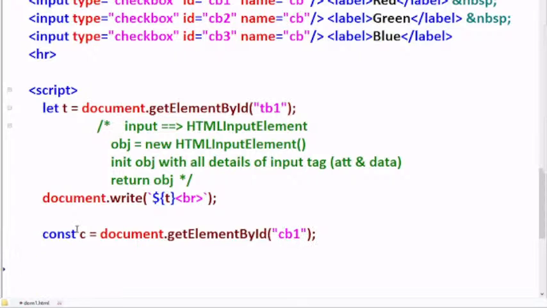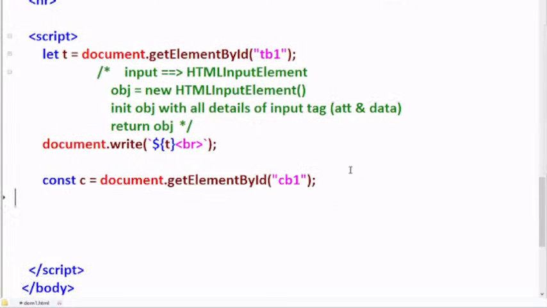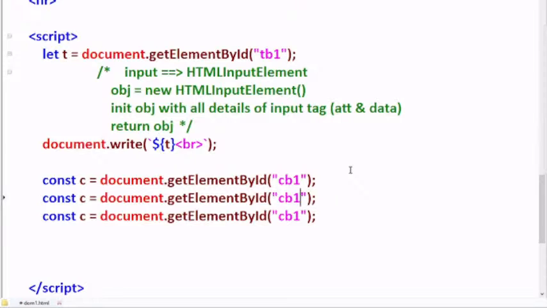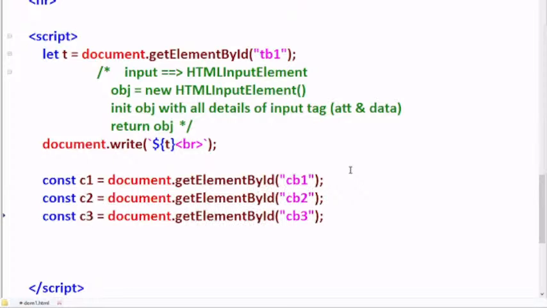But how many checkboxes do you get access to? Only the first one. What about the second one, sir? You have to repeat with CB2, CB3, and C1, C2, C3. Luckily only 3 checkboxes are available. If 20 checkboxes were available, it would be unnecessary, sir. In this scenario, ID is not suitable.